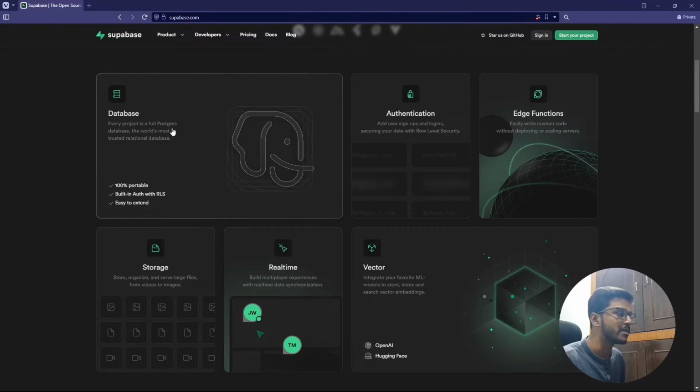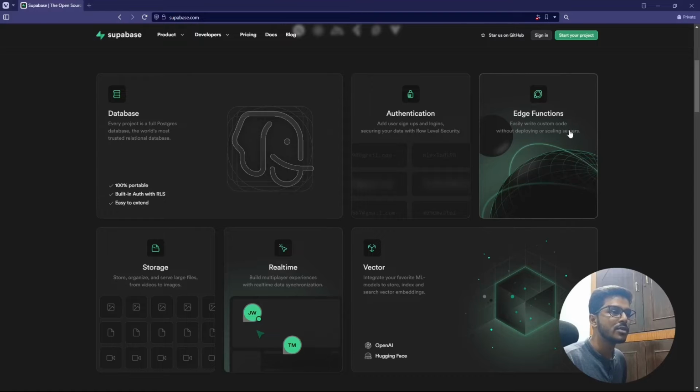Okay, so if you scroll down, you will see the different functionalities that it provides. It provides you a database. As I said, it uses Postgres for the database. So basically, you can even import and export your tables to Supabase. So for example, let's say you try this out and you didn't like it for some reason and you want to export it, you can easily do that. Then authentication provides you with all the different types of authentications. For example, OTP-based authentication, email authentication, all the social OAuth related authentication. It provides you with all those things.